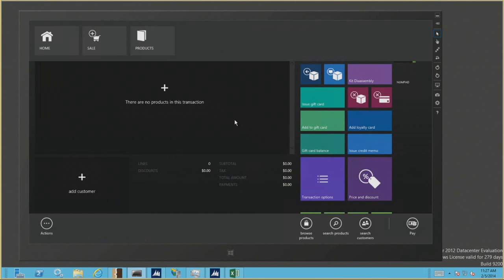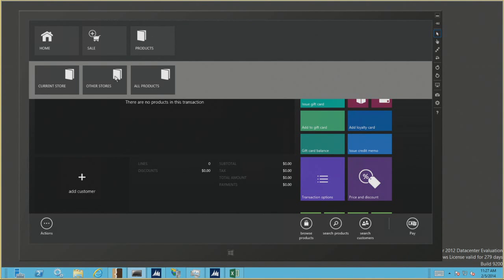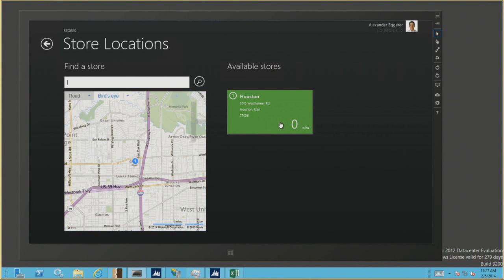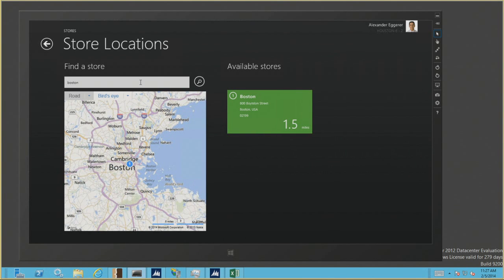I didn't really want to do this, but because you've already seen it, what I want to show next is again a very powerful concept. Think of it like, I don't have the product in my store, but I can look it up in another store. This is my current store, and we have done the Bing map integration in the modern POS as well. So here you can type in any store that you think specifically carries that, and you basically go to that store and browse here.